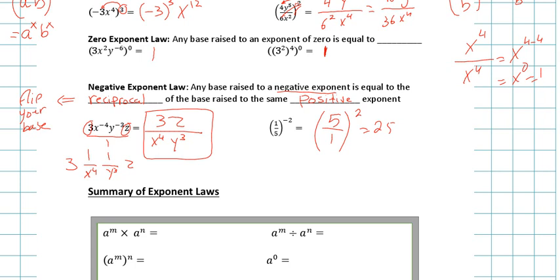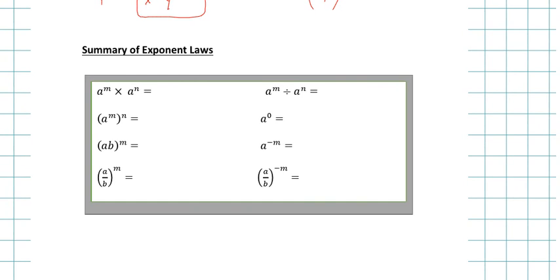You multiply 4 by 15. I'm going to erase the other one just because it looks too complicated. So these are the laws. I'm going to write them down. You can copy them.